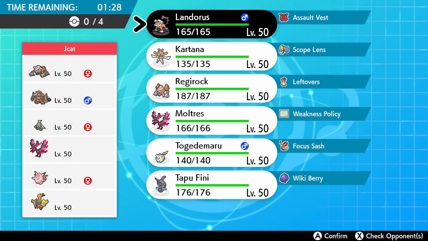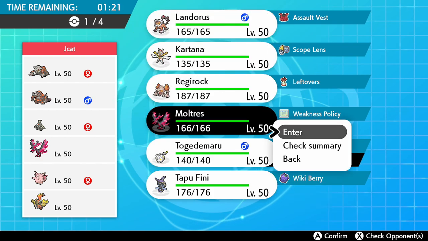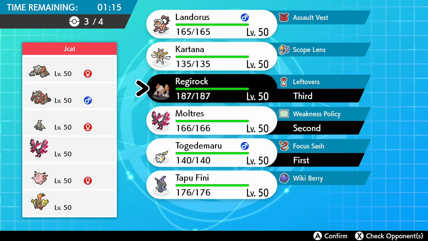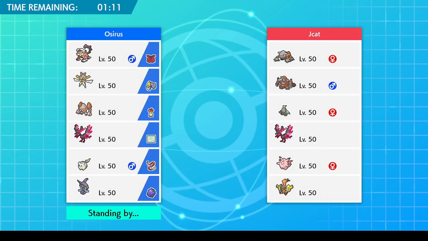So we go on to our next game, and this is going to be against Heatran, Rhyperior, Dusclops, Galarian Moltres, Clefable, and Tapu Koko. So for the rest of this episode, what I'm going to do is just speed these games up. You guys can enjoy them. There are going to be three more games, and then the rental team will be at the end of the episode.